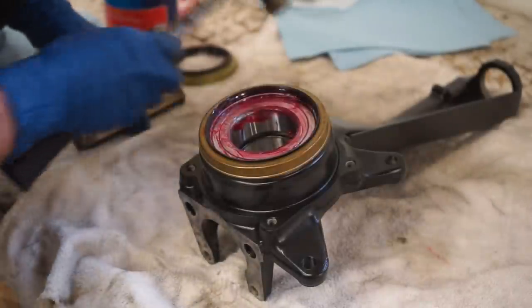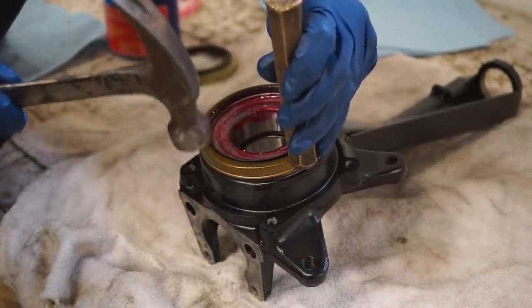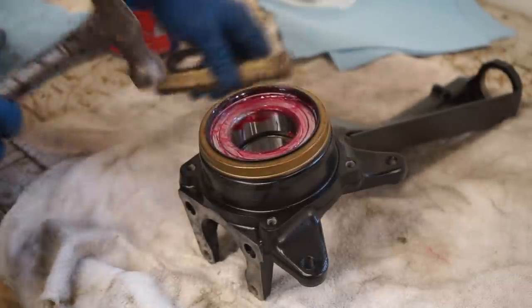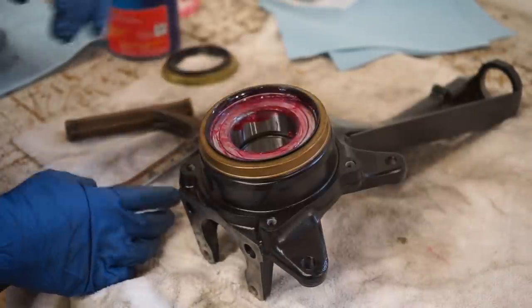All right, we got the seal on. One good way to tell that it's completely seated is you'll hear it when you bottom out. It'll sound a lot more solid. I can hear that. Sounds a lot more solid. And if you look down in here, the rubber should be riding on that clip that we put in. So seal is good to go.